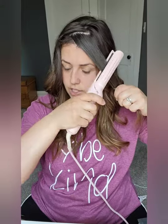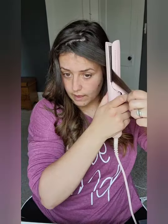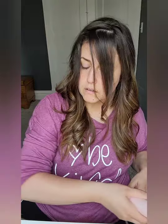I'm actually going to pull it the opposite direction, close to my head. And then I'm going to curl it towards my face. And then I'll swoop it over. Okay, so I'm going to let that cool before we finish styling. Goodness gracious, it is toasty. Okay.